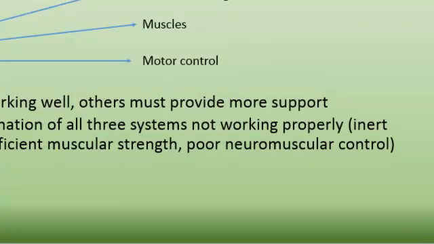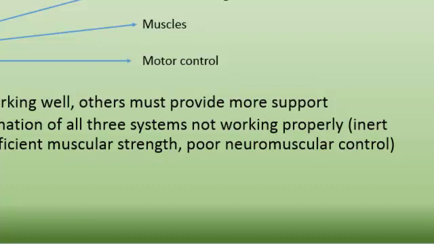All right, so let's talk about stability of the spine. There are three main systems that help with stability of the spine. These are inert structures, active structures, and neural control. So what are your inert structures? These are things that you don't move. Passive structures like bones and ligaments. It could be your disc. Anything that is there just for the protection of movement, but you don't have voluntary control of moving it.